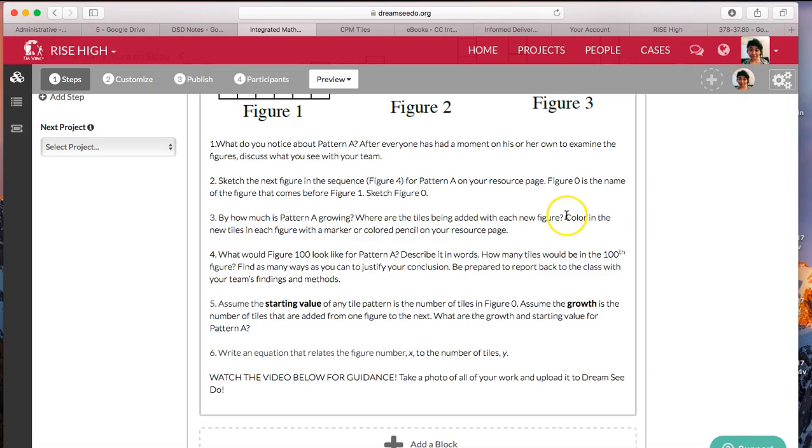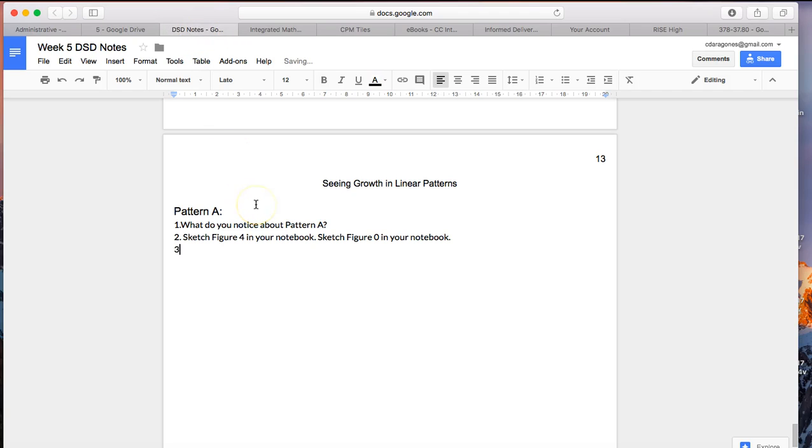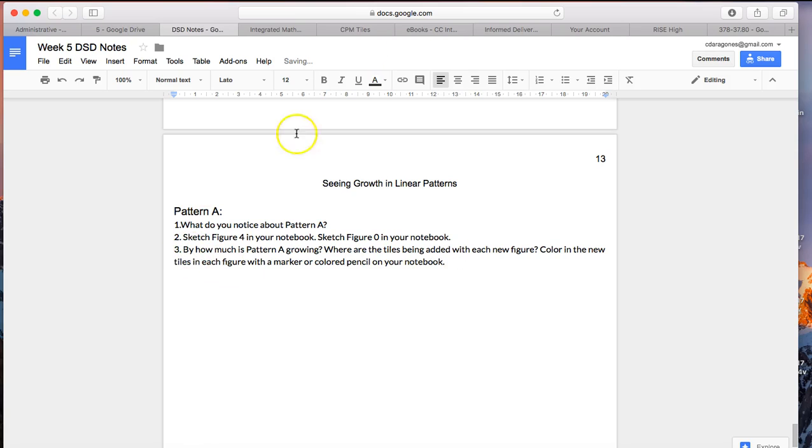Then I want you to color in the new tiles in each figure with a marker or a colored pencil, or you could shade it in with your pencil. In your notebook, I want you to just write down how much pattern A is growing by.